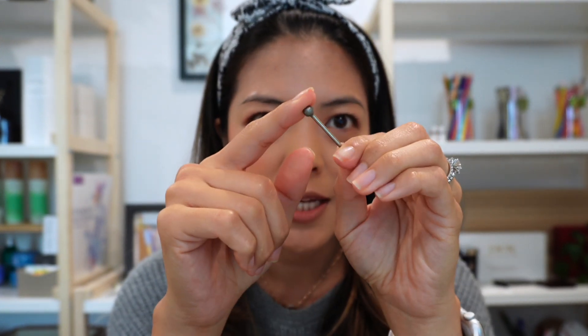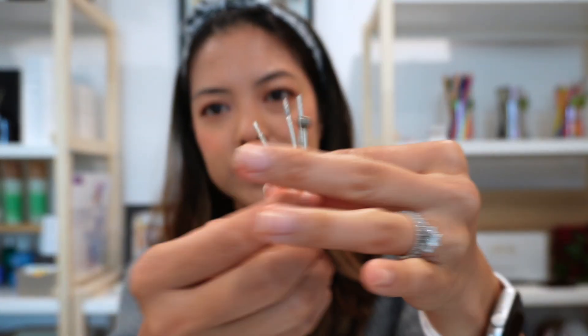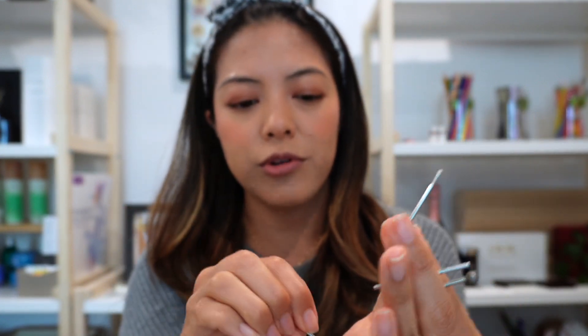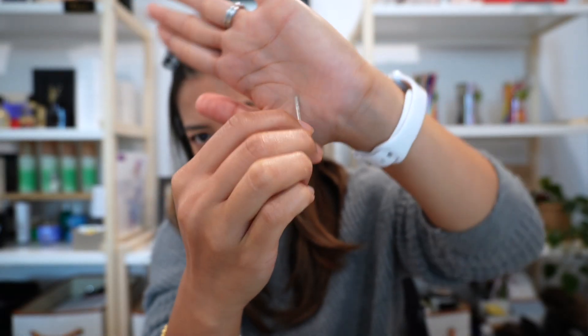The second part is the head, which comes in different sizes and shapes. There's the ball or sphere shape, a long cylindrical one with a flat top, a cone shape, and a tapered one that's wider on top but also flat. I don't normally use any other than the ball shape, but if you love doing italic calligraphy, the flat-shaped cylinder would be a really good one — you'd engrave straight up and down for more of an italic style.